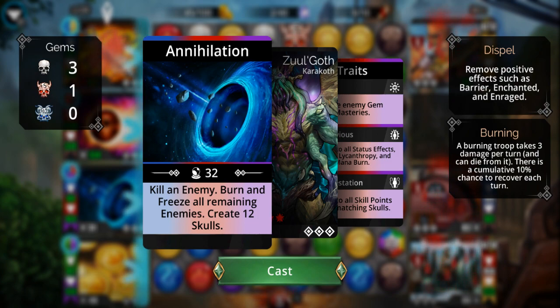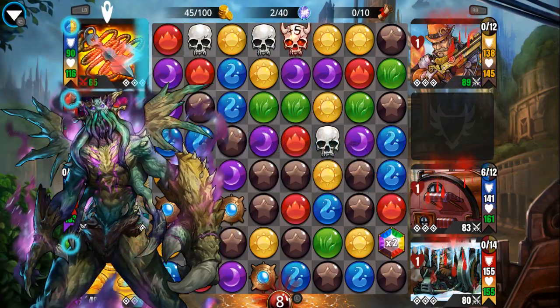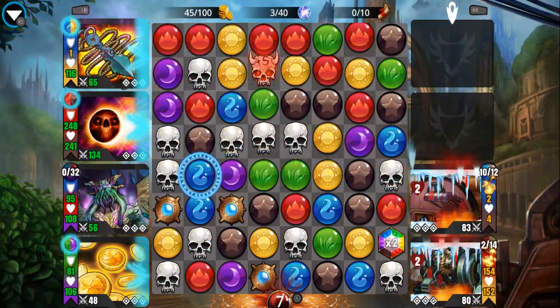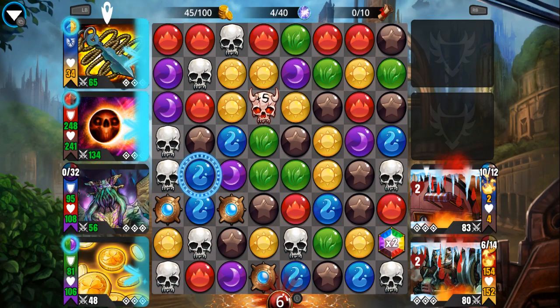Skuul'Goth, I forgot to mention this a few minutes ago, but he burns all the enemies after you kill one of them. So there's your triple skull damage right there. Yeah, only 6 health left.